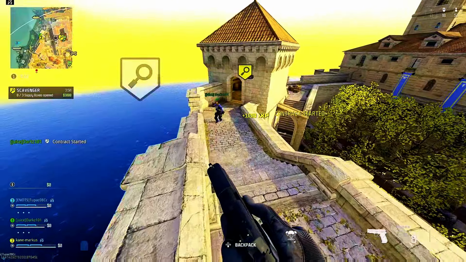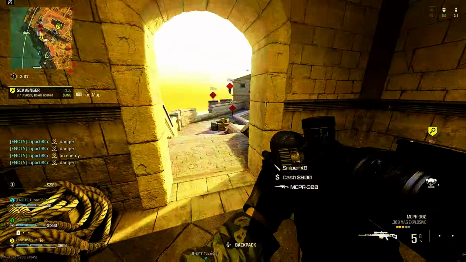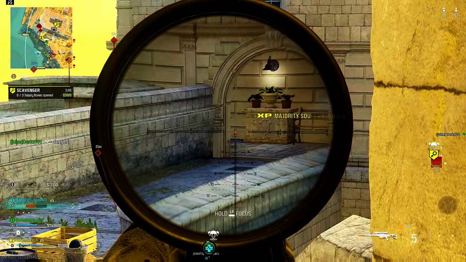Enemy soldier incoming. Supply boxes marked. Secure those locations. Enemy movement. Enemy tacticals marked. Way to keep it tight.